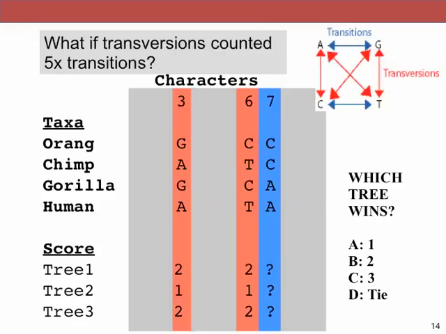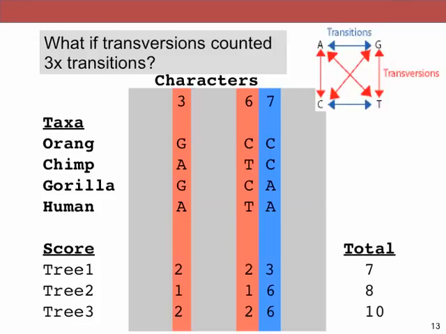All right, good. So most people got it correct. The answer is A. And if we go back, remember when we counted it as 3 times as many, basically tree 1 was now the winning tree. And we've converted from tree 2 being the winning tree to tree 1. If we now make the scores be 5 times instead of 3 times, this would be a 5, and these would both be 10. And tree 1 now is even more better, more excellent than the other 2 trees.